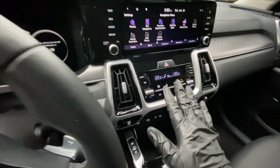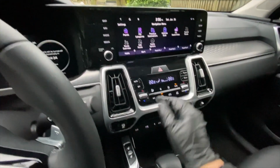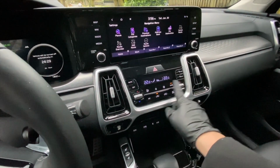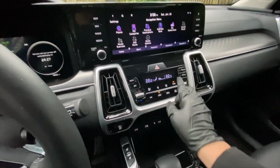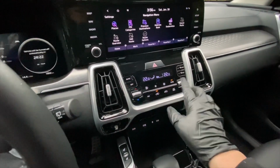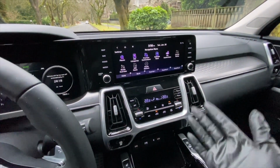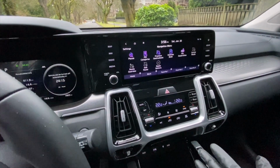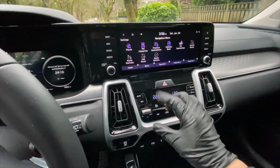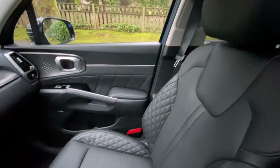And I'm really glad that Kia kept most of the buttons here, although there's really no knobs to turn, but the temperature control is easy to manipulate and manage, and everything else is kind of like a semi-touch panel. You just kind of touch and move things around. There's no tactile feel as I push this button, so it's a bit difficult to figure out when you're driving the car, but nevertheless it's responsive and functional, and it's very practical in some way. I just wish that there were more of the bigger rotary dials that make it easier to move things around. They've done a really good job with the design though.